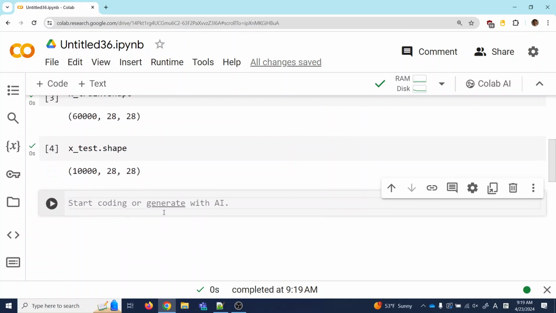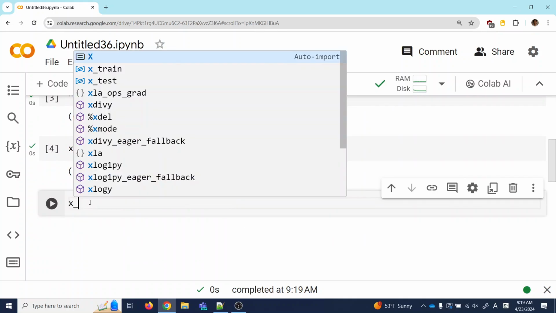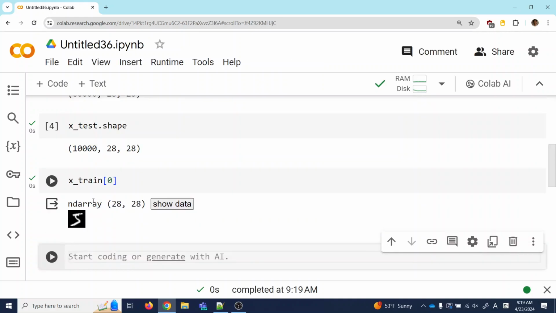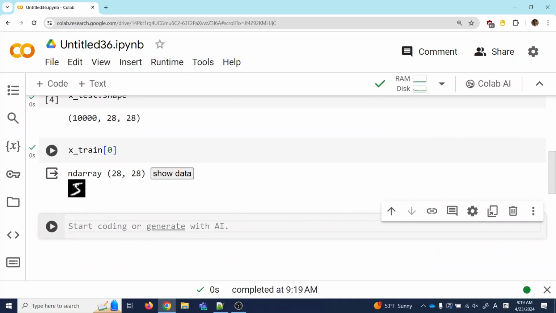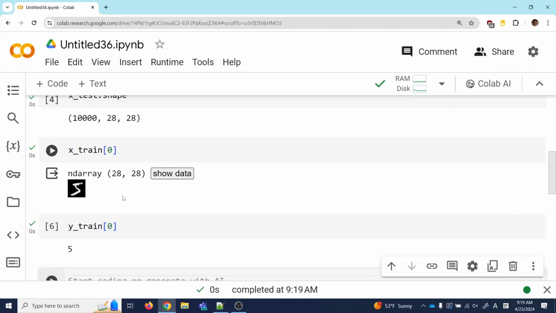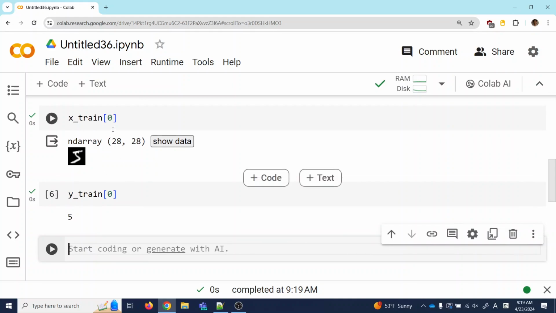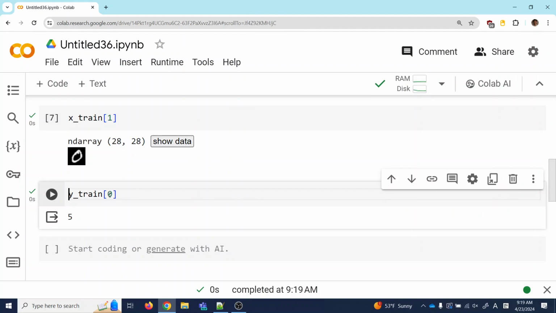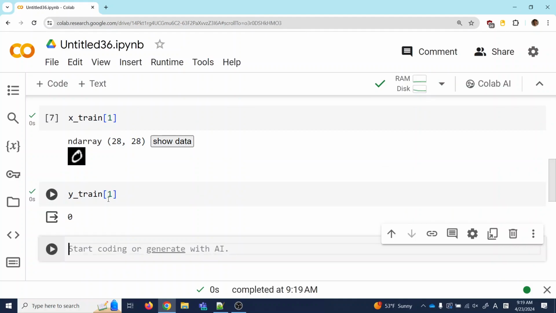Okay, just to see what's in there, let's look at x_train, and let's look at the very first thing that's in x_train. What's the first image? What does this look like? Number 5, right? So y_train[0] better be 5 as well. Yeah, so that's right. And you can look at the next ones, like change this to 1. Next one's 0, so the next one should be 0 as well. Okay, so it's annotated correctly.